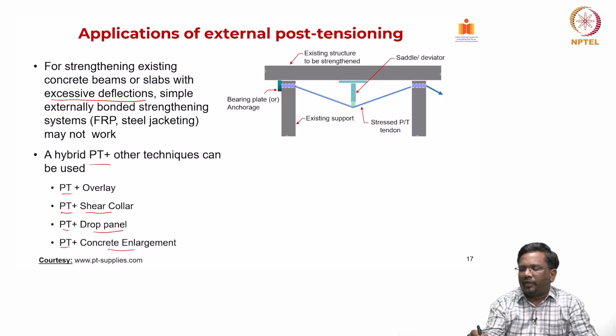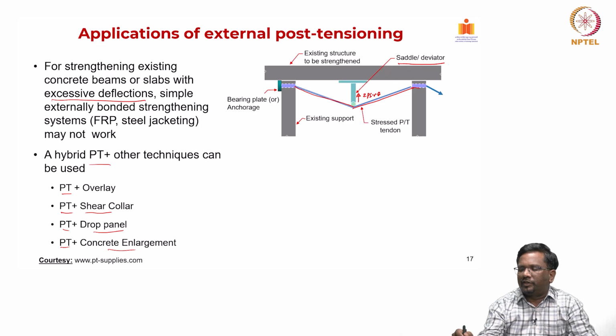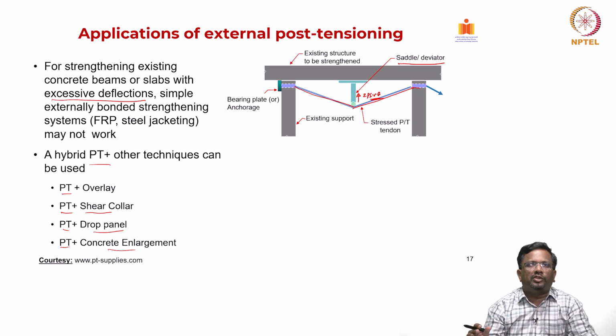So, now you can see that we create a cable like this and then we put a saddle or a deviator and then we create a slope change. Now, you can see here this is your slope change, and 2P sin theta is the force that I am going to put. By adjusting the height of this saddle or deviator, I can create a higher sin theta. Higher the theta, higher will be your vertical push. So, I can adjust, depending upon your site considerations, the height of the saddle and also the number of cables required to create the uplift force.